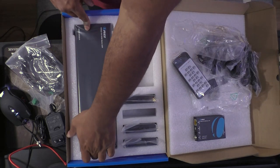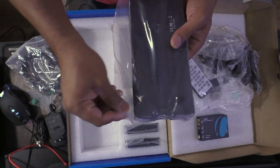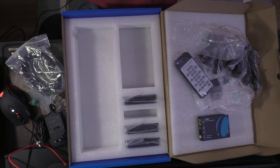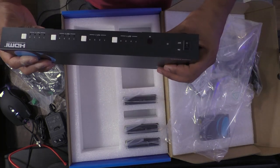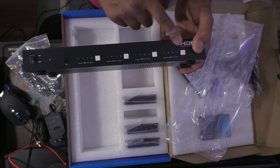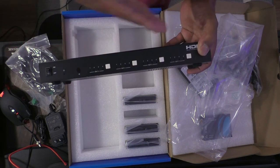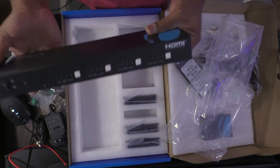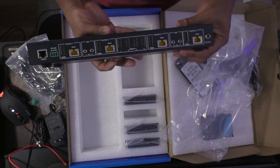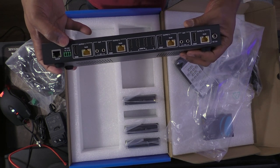All right. And then we have the actual unit. All right, so we have our on and off. We got our output settings here, so you can press a button here to set which input is going to which output. All right, we go to the side. We got some cooling fans here. Pretty cool. All right, and then on the rear here, we have our network in. We have our RS232 connection right here.